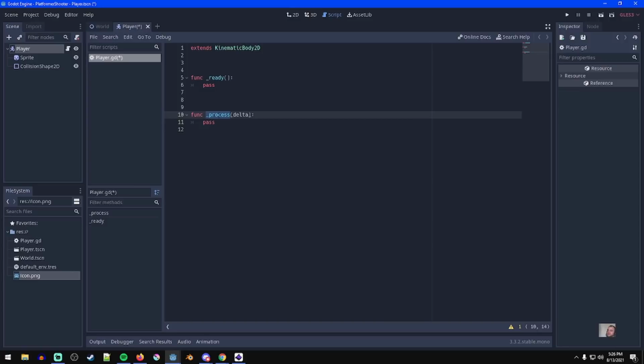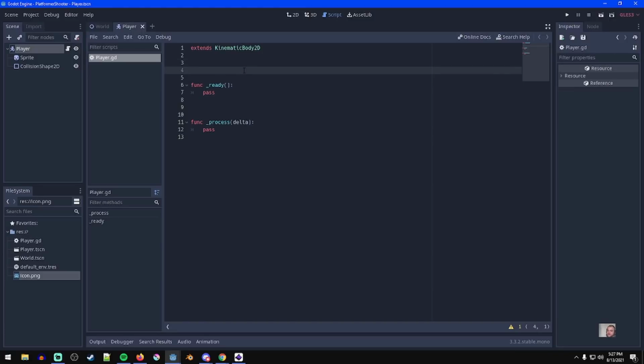So process is run every single frame, once a frame. It passes in delta, which is the time since the last frame, and then it runs pass, which means do nothing. So it's just skipping that code. Okay. So what we want to do is move left and right. That's all we're going to do for now.